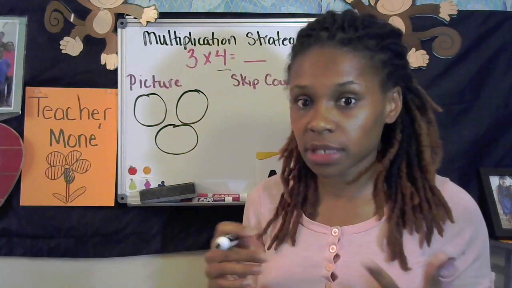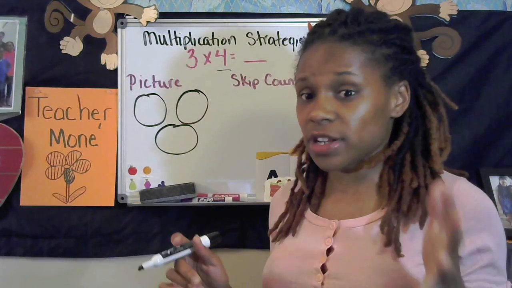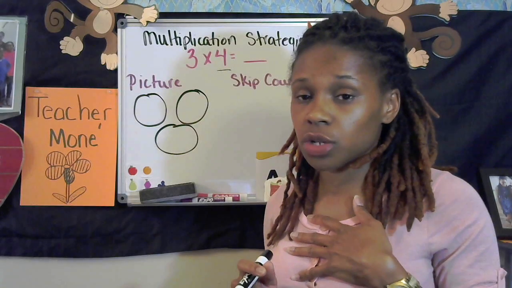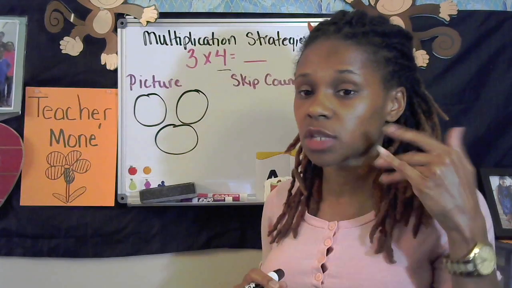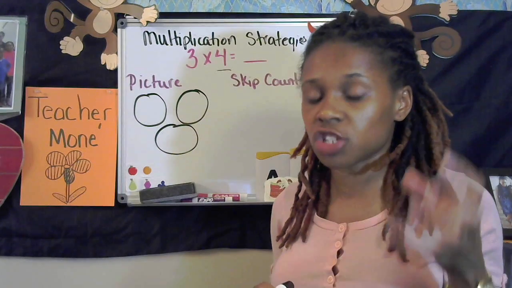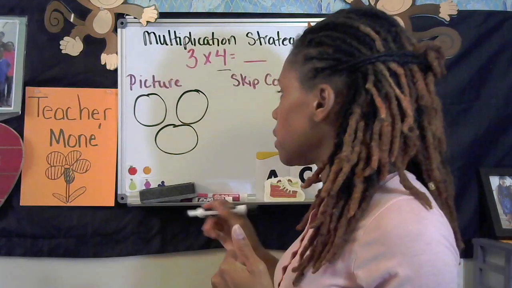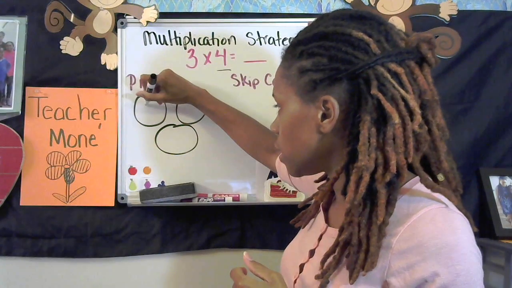Okay? And I'm just going to do dots for the sake of this video. And for the sake of time, I always teach my kids to make sure that whatever you're doing is efficient, because we want to work quickly, but we want to make sure we're doing it correctly, and we don't want to spend too much time on little things like drawing a dinosaur. Like, we don't got time for that. Alright, so 3 groups of 4.